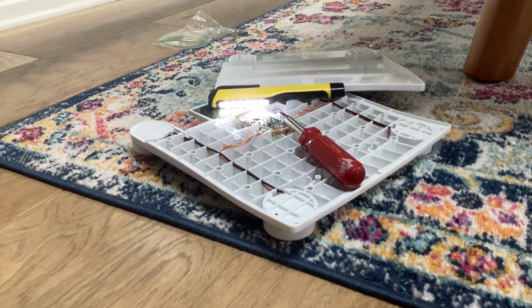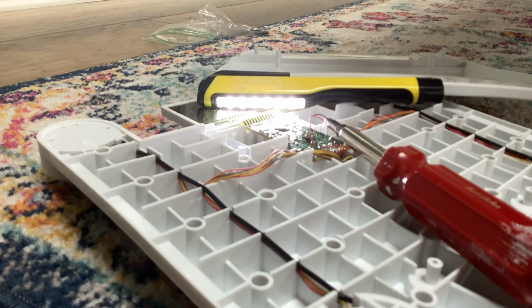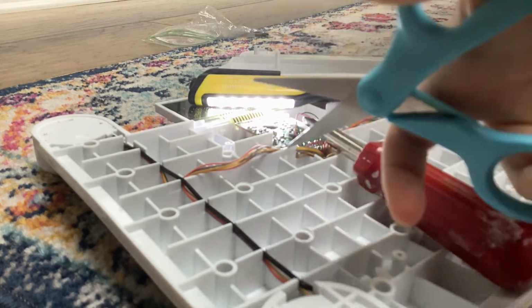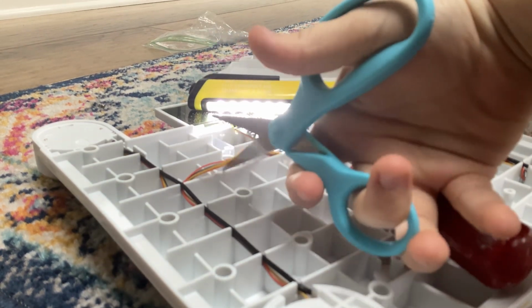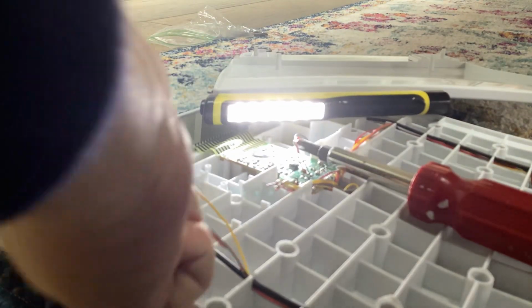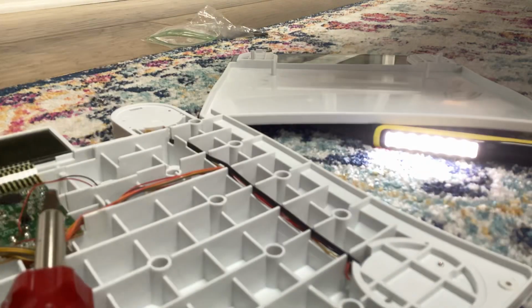Sorry, I had to wait. But let's cut some wires. Handle some fire. There you go. Okay, guys. See that? That's wires.